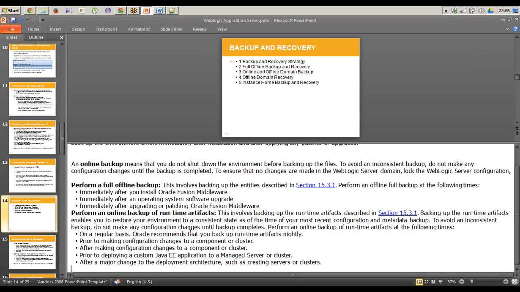Suppose yesterday we changed the listen address of the admin server, right? That was a major change. Why? Because we were not sure what would happen if we changed the listen address. We could have gone into a situation where our admin server is not able to come up on that particular listen address, and then we would not be able to access the admin server, because we shut it down, changed the listen address, and now it is not coming up.